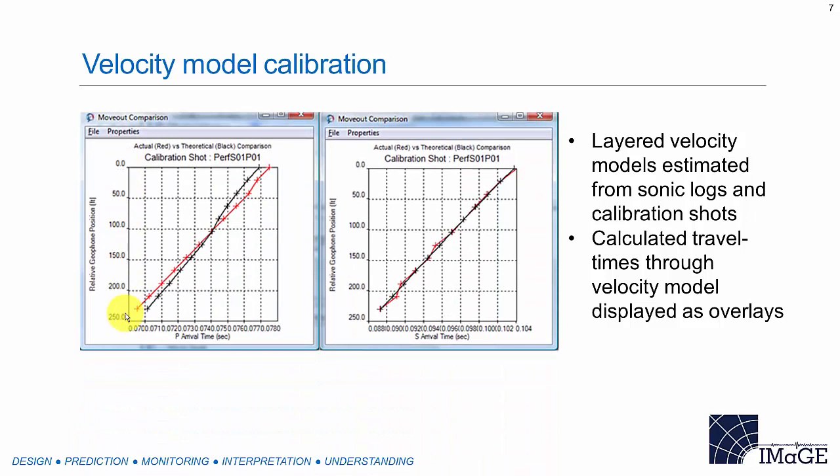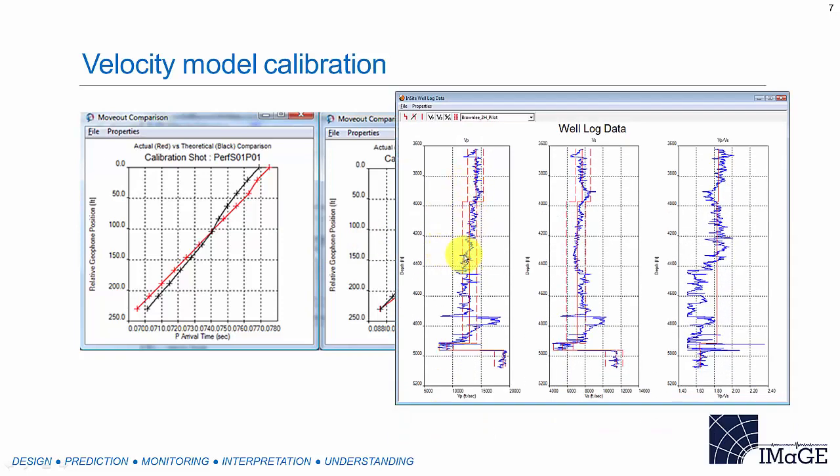So to locate the triggered events, we need a velocity model. And the solution we provide is that InSite has a tool to search within the domain that you defined for the velocity and systematically minimize the differences between the theoretical arrival, the black lines here, and the actual arrival, the red lines here. And once InSite finds the optimum velocity model, the differences between these two lines will be minimized. And all you need to do is to decide how many layers you want and the upper and lower boundaries for each layer. The program will search within the space that you defined and get you the well-calibrated velocity model.